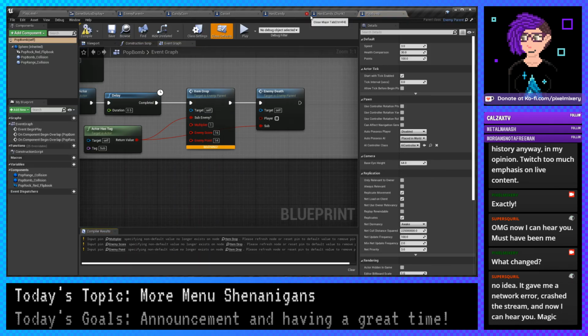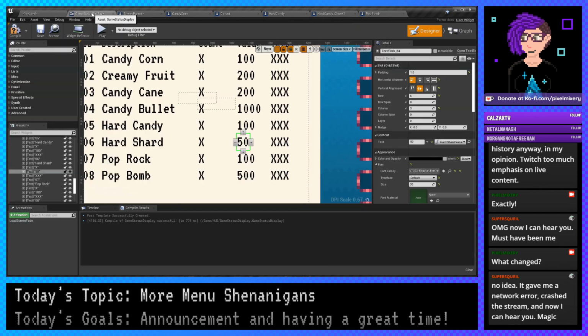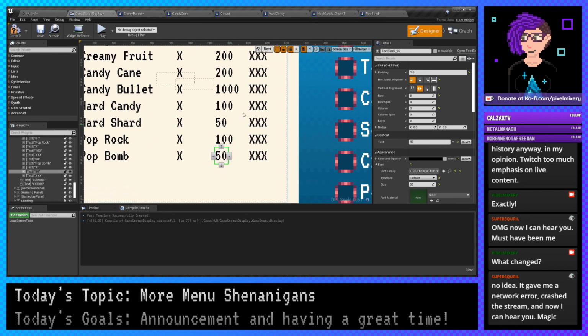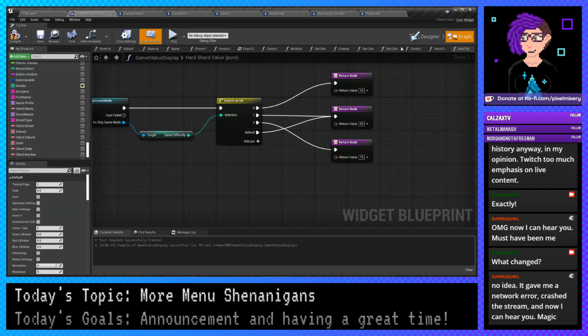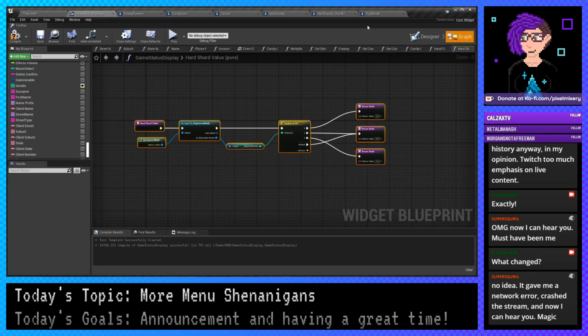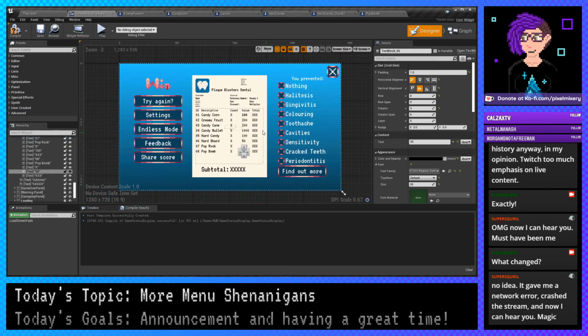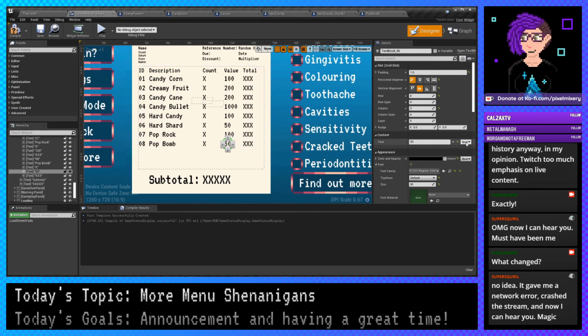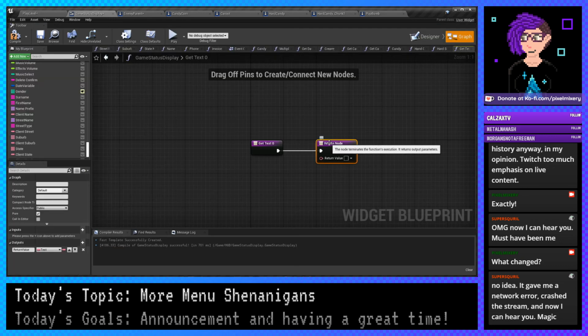So this is for our hard candy. So let's pop back in and make those changes. Hard candy value. Would you like the best value for your hard candy? So the reason that's only 50 is because it spawns for a few more enemies, so you can actually get some points out of that.